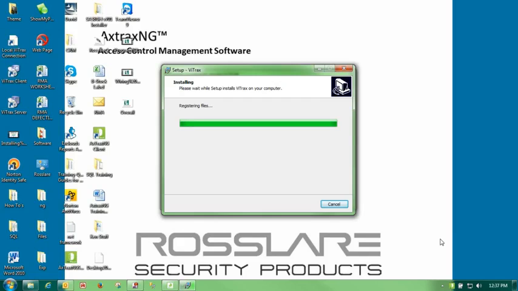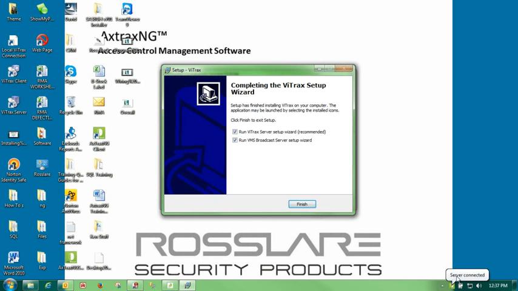Created our desktop icons. It's disconnected our server so that it can start the installation. It's reconnected.